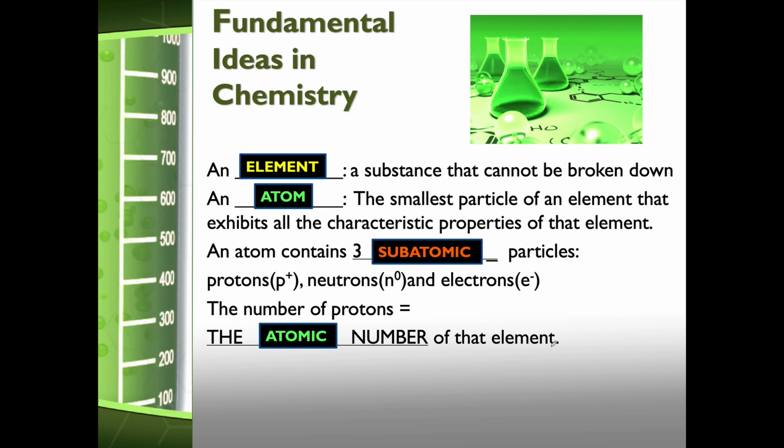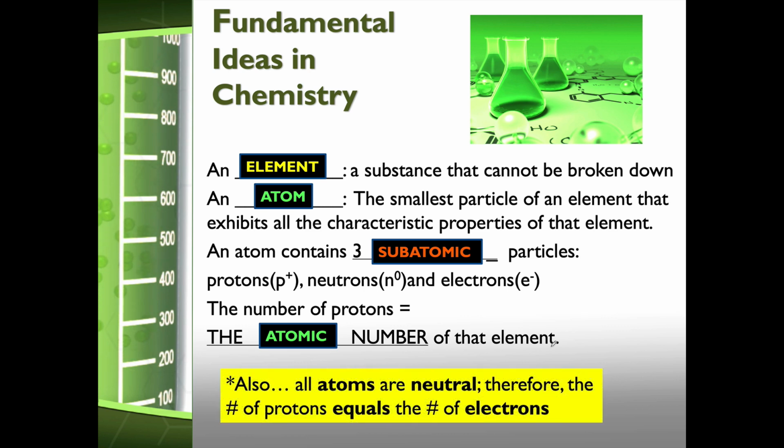Now, the atomic number is going to be found on periodic tables. And every periodic table has 118 boxes. Each box has a number at the top of the 118 of them, and that number corresponds to the atomic number. That's what we call it. And the atomic number equals the number of protons. So if I see carbon with a 6 above it on the periodic table, I know that carbon's atomic number is 6, and I know that it has 6 protons inside of it.